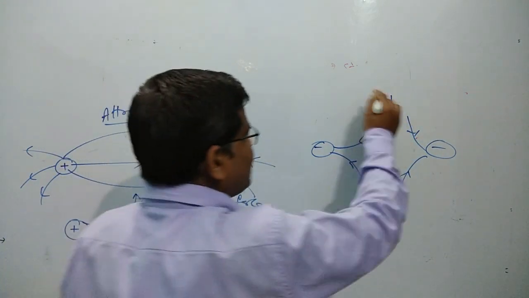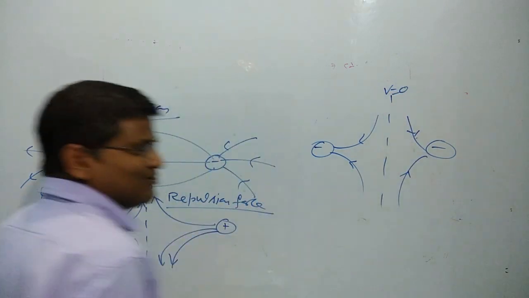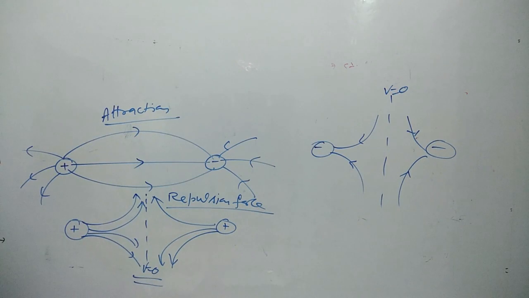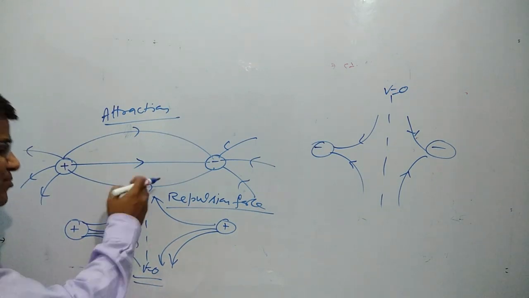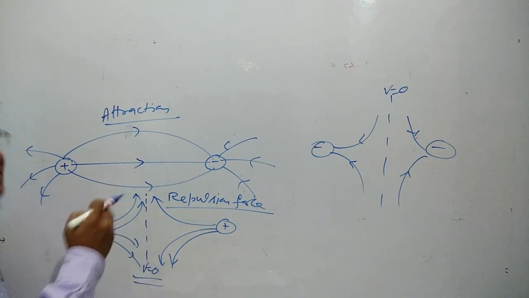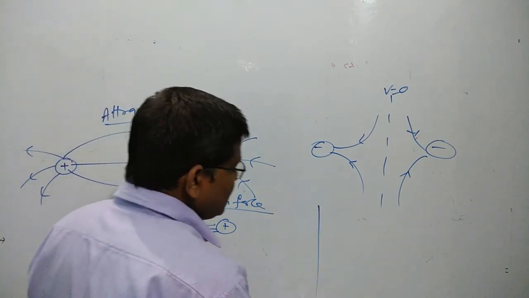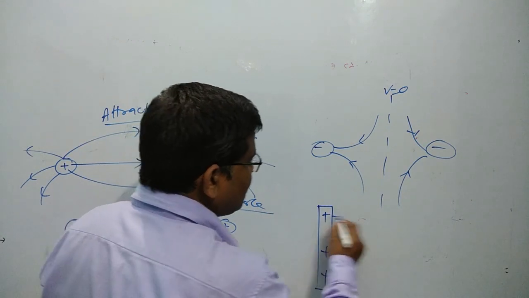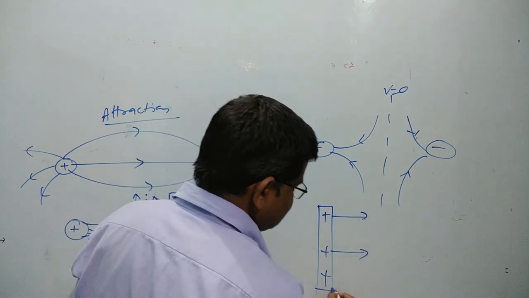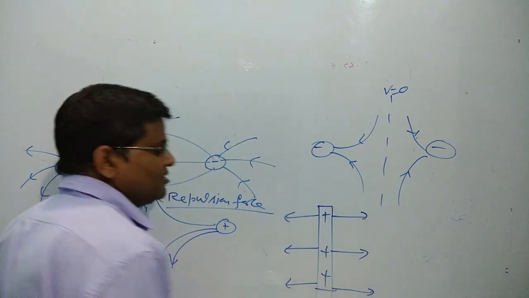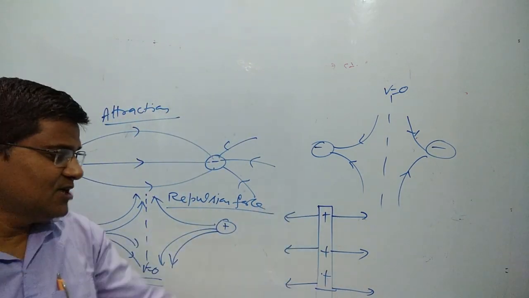Now at this line, the potential is 0. Here also the potential is 0. On this line, the electric potential is 0, and you may call it the equipotential surface. And one thing also: the electric field line due to a long charged rod is also parallel and almost constant near the charged rod.